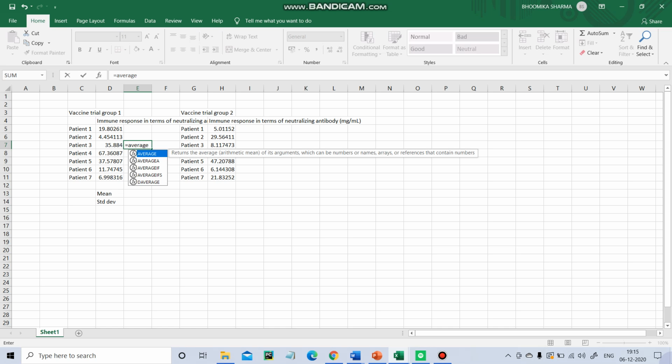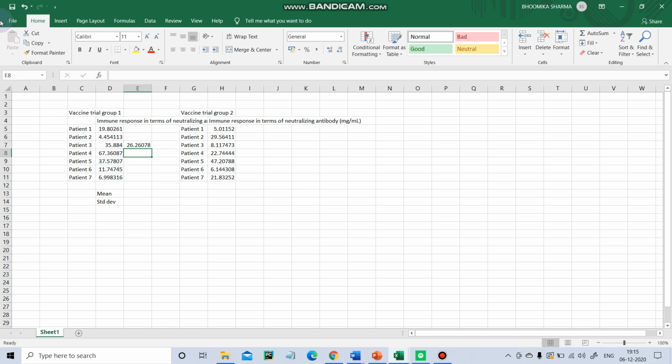Then I'll click this column, and after clicking this column, I'm going to click enter. So as you can see, my mean value came out to be 26.26. So basically this mean value is for group 1 patients.